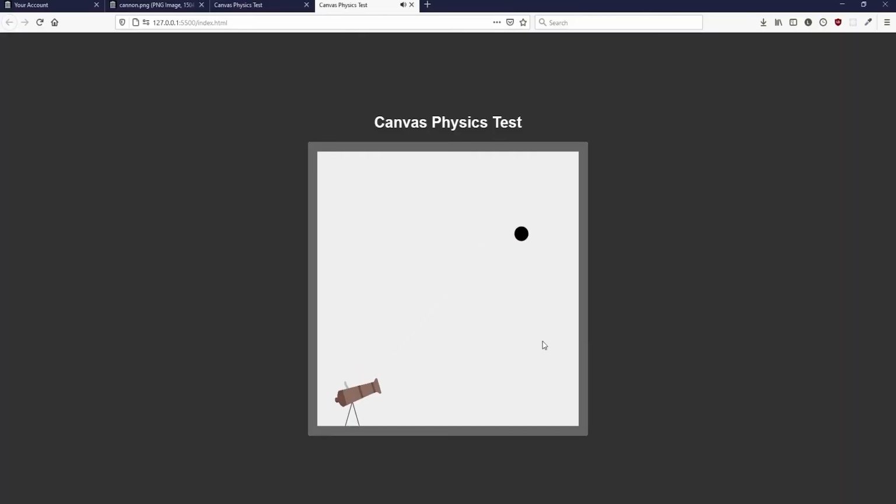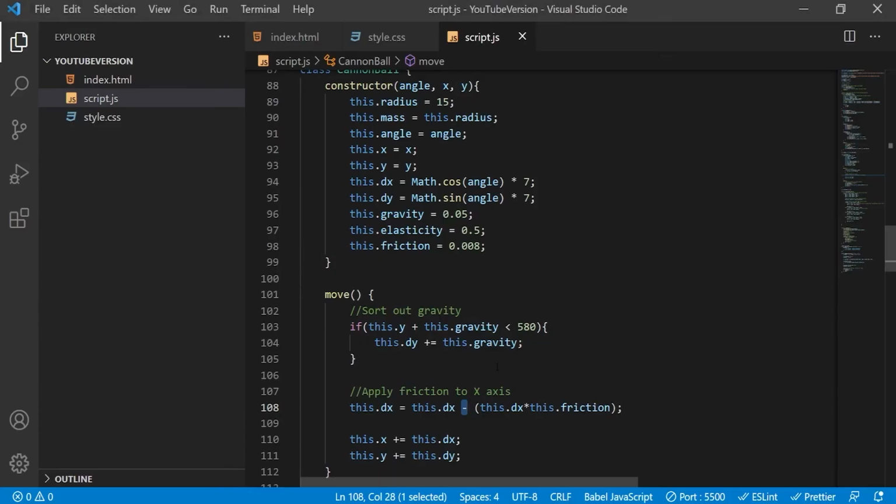So we shoot a ball out, as you can see gravity is being applied to it, and it comes to a rest there. And as you can see, it should, yeah, it's come to a complete standstill. It does seem to be, no, it's completely stopped now. So yeah, it's not moving anywhere. Its velocity on both x and y is completely zero, and things are looking pretty realistic if you ask me. Obviously you can tweak the specifics, but essentially, this is what we want. As you can see, it's bouncing, it's a smaller bounce now, and then it's come to a complete stop. And this is looking good.